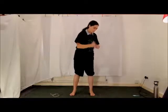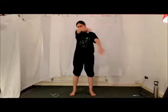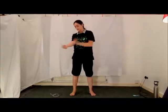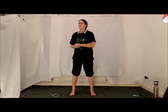Nice and relaxed. And then pick a shoulder. 1, 2, 3, 4, 5, 6, 7, 8. Down the inside of the arm. Up the outside of the arm. And the other side. 1, 2, 3, 4, 5, 6, 7, 8. So we just breathe in.